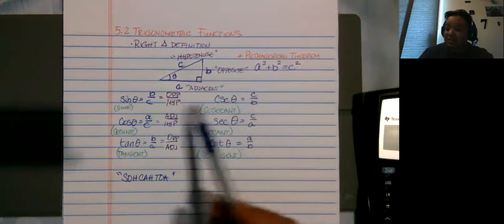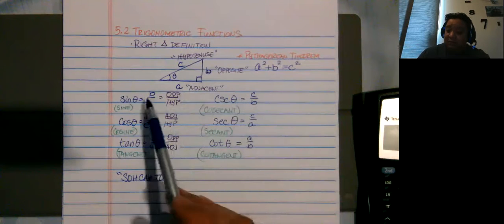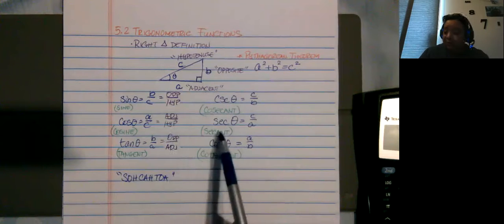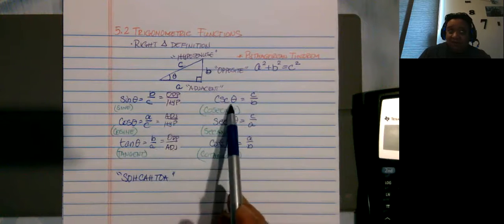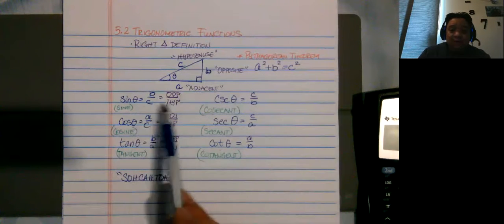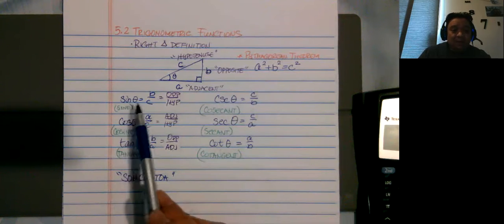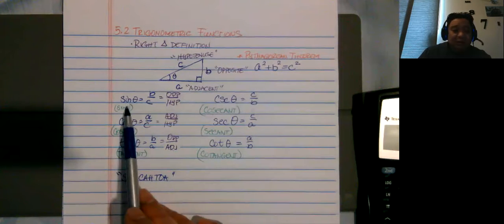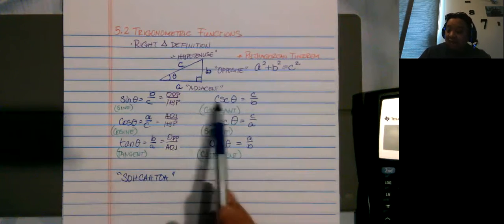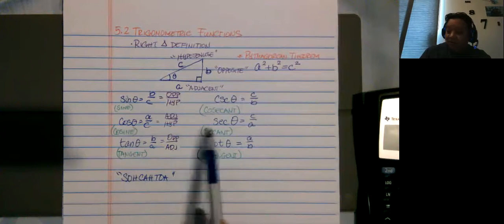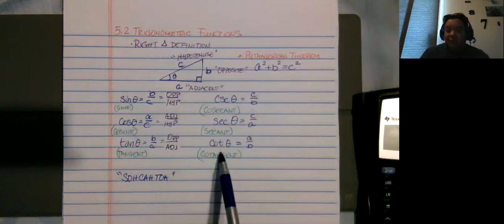Well, now how do you do the other ones? Well, the other ones are just the reciprocal. So this is now where you're going to have to remember who's the reciprocal of what, right? So sine, the reciprocal is cosecant. Cosine, the reciprocal is secant. Tangent, the reciprocal is cotangent. The way I remember this is that the reciprocal either has a co or it doesn't. So one of them has a co, the other one doesn't. So sine with cosecant, cosine with secant, tangent with cotangent.